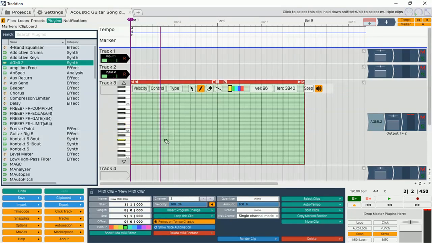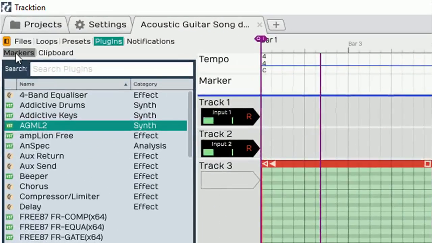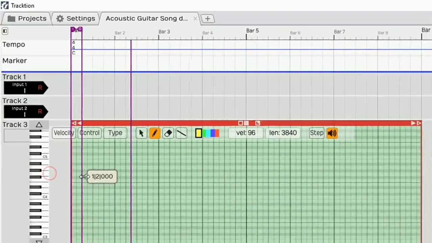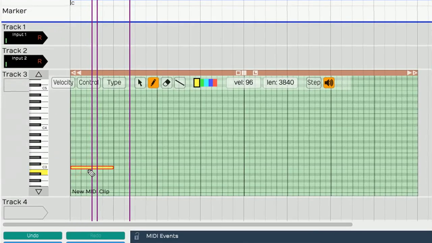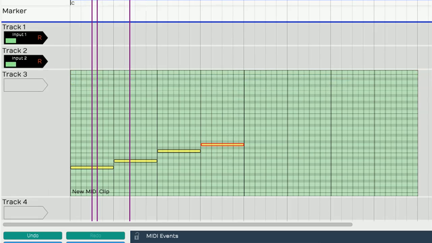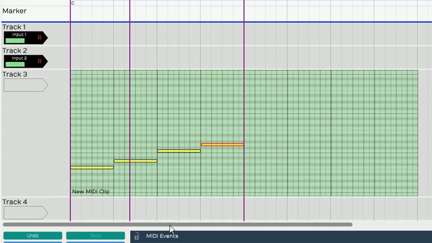Now, if you recall, we wanted to actually press, let's just move that out of the way, for our first chord. So let's put some C in there. And then I'm just going to do a very simple chord progression. In D. And then let's go to F. And then G. And I might loop that. Make it easier. Just 4 bars. Plenty.